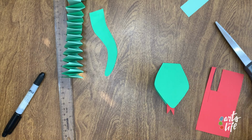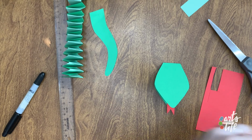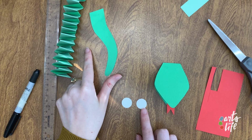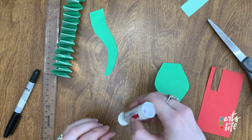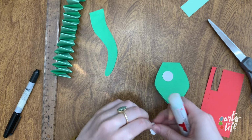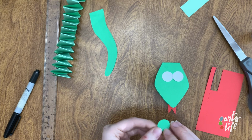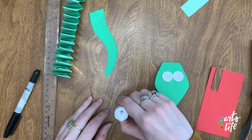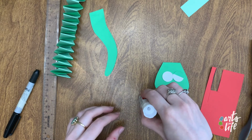Or if you want to, you can take some white paper or any other color, and we can draw circles and cut them out, and then we can glue them to our snake head. And then if you take whatever color, make another circle. If you cut that circle in half, we can glue those to make eyelids.